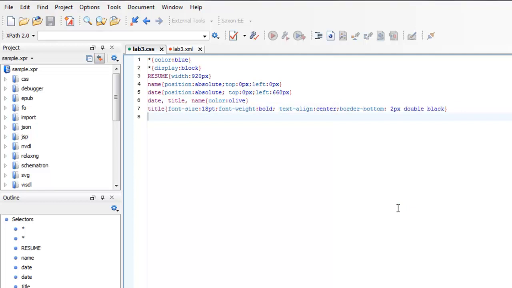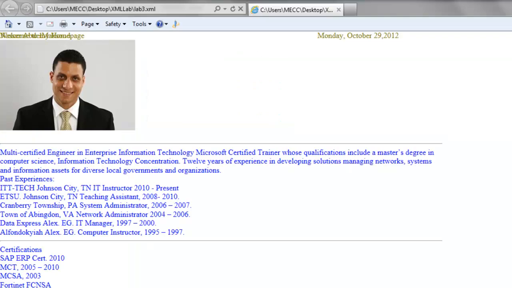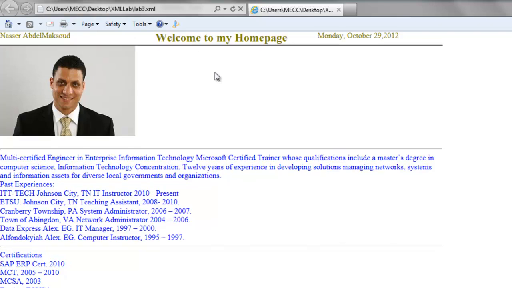So if I save, go back here, press F5, guess what will happen? What will happen to the title? The title should shift and appear in the middle because I said it should be center. Now if I press F5, whoa. Now let's look at the document now. It is getting better. And it will keep getting better if you know how to use cascading style sheet.